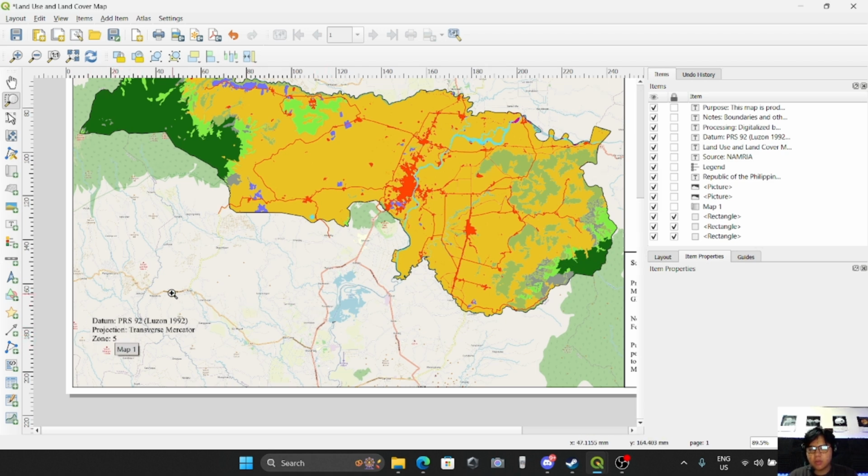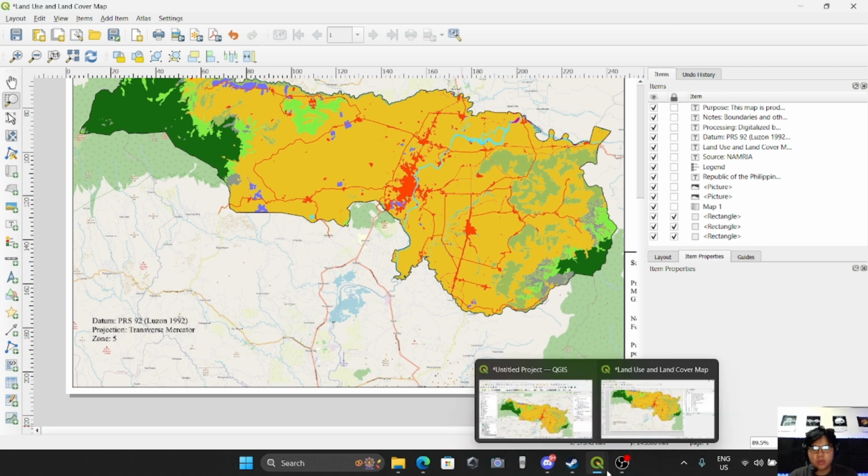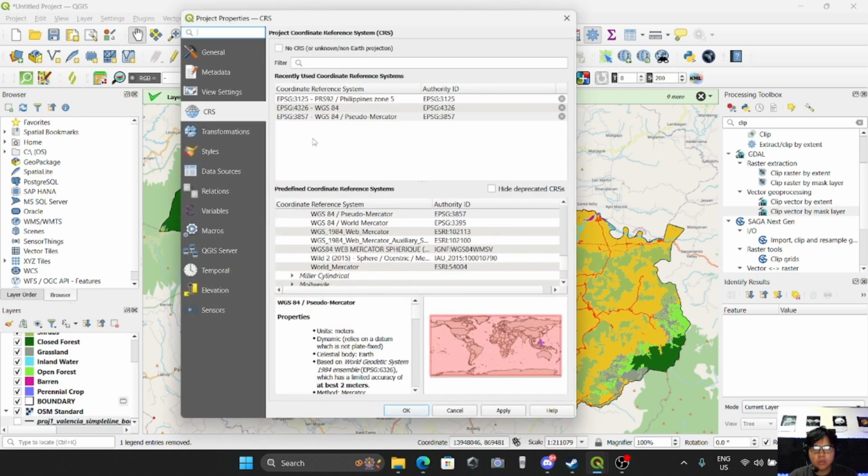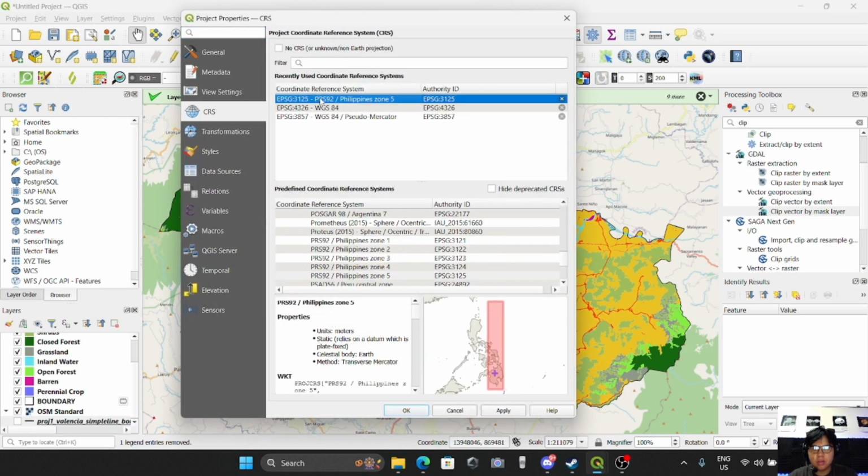Okay, so if you have a question on how to actually acquire this, you just need to go to your QGIS platform again, and then go to here, and you can see here that this is actually our coordinate reference system. So before the slash is actually our datum, and next to it is our zone.